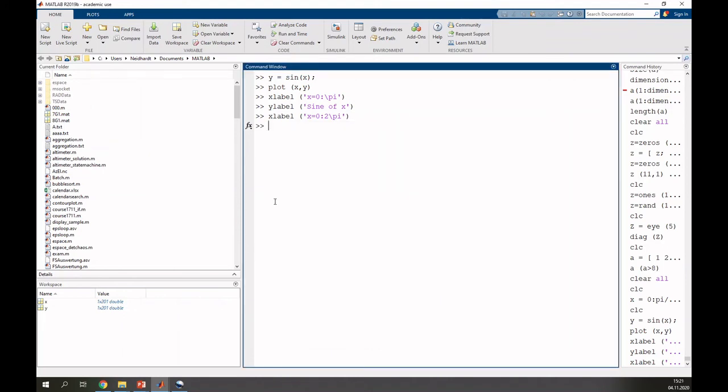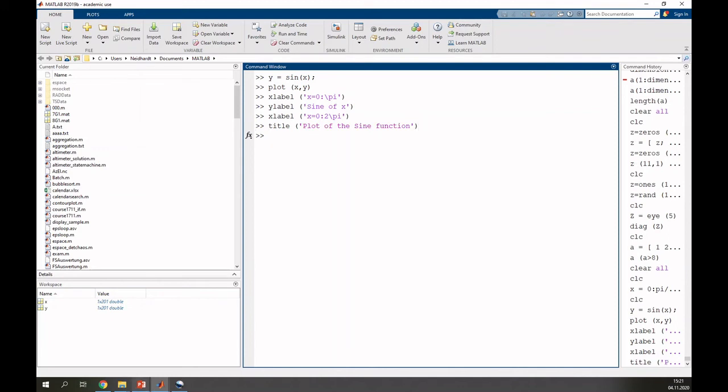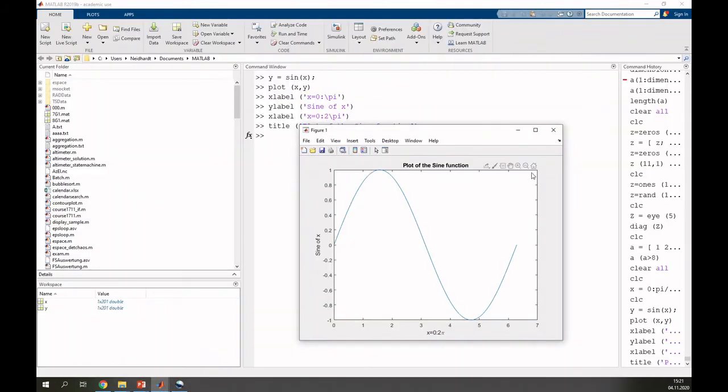And if we want to set a title, plot of the sine function. So you directly see the title. You can also set the style of the output of these texts.